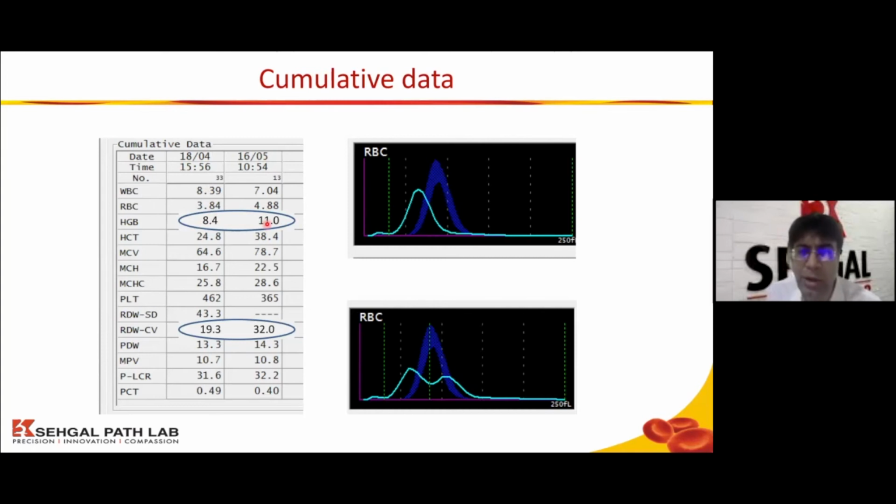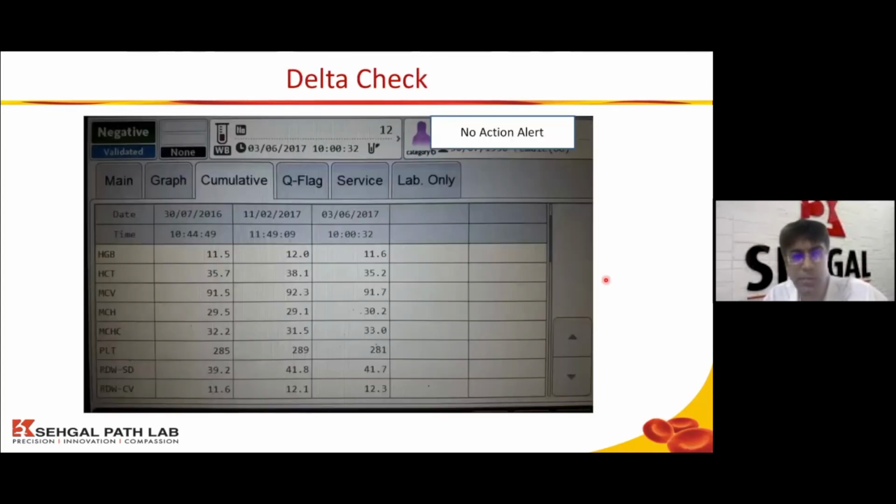Now it is important to get this from your analyzer. The analyzer should recognize that the patient is the same. However, if you use accession numbers, for example, where the sample IDs are different even for the same patient, you may not be able to do this in your analyzer. You may, however, be able to do this in your middleware or LIS better in most practical scenarios, because most labs use an accession ID or a barcode ID, which is different even if it is the same patient. However, if you have incorporated the patient's unique ID or a permanent ID into your CBC analyzer, then you can use the power of your CBC analyzer cumulative data action alert.